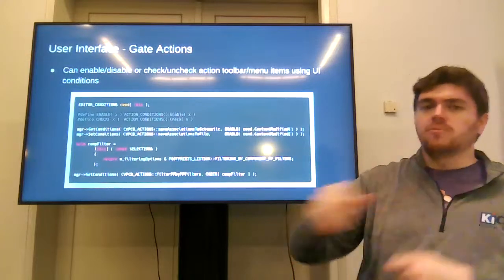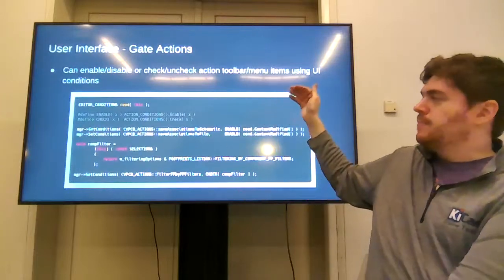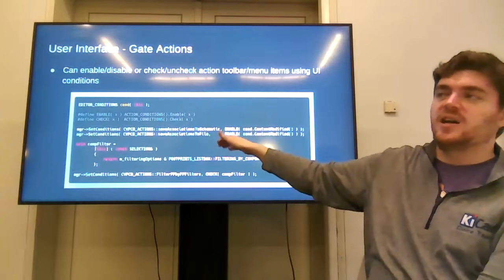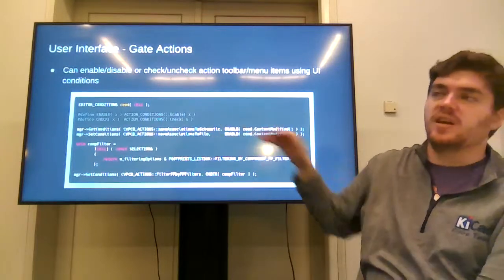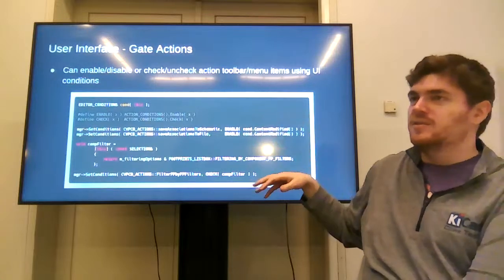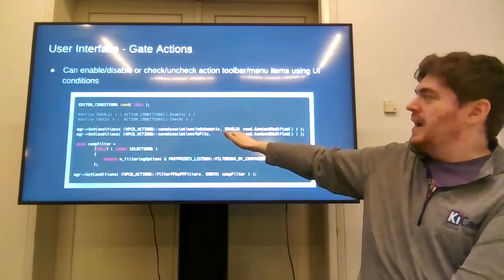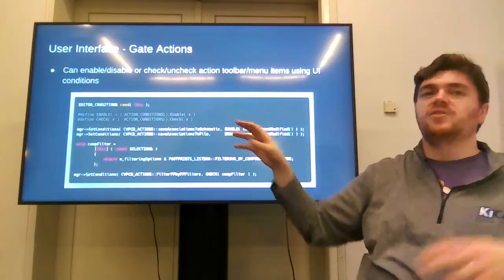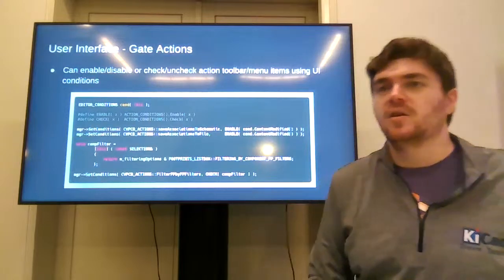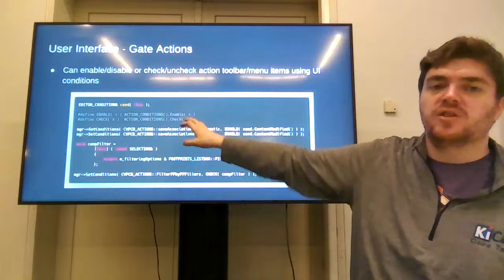So this is an example from CVPCB. CVPCB is the old name for assign footprints. It's the dialog inside the schematic editor for assigning the footprints. It has its own tool system, just kind of legacy reasons, but it works. So what we have is there is a function in here that's usually called setup UI conditions or something like that inside the frame already. We usually have some helper definitions up here.